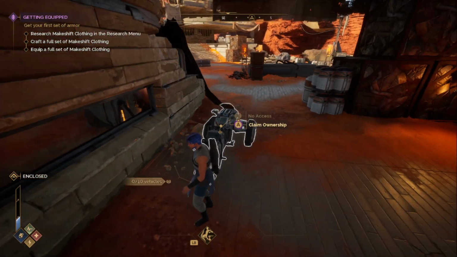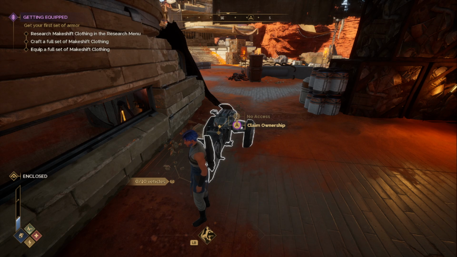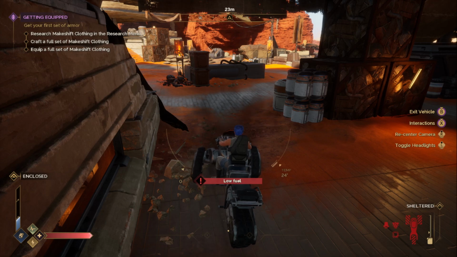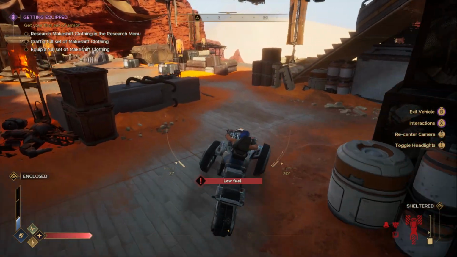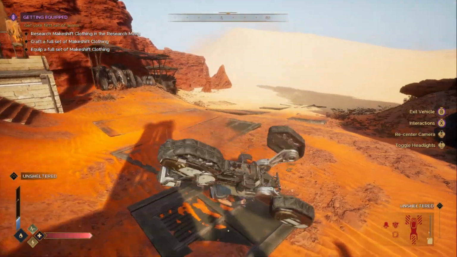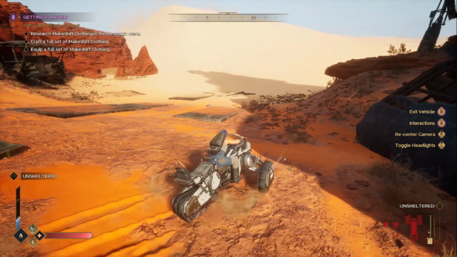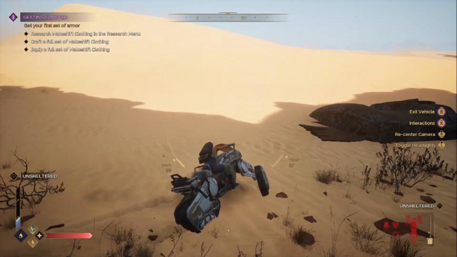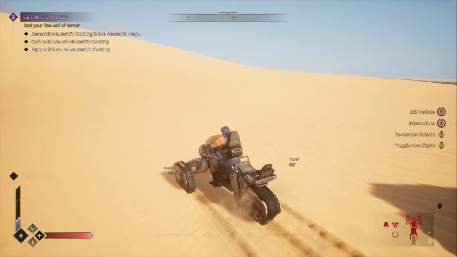Okay, there's one. And I can claim. Okay. So now what I need to do is get out real fast before I get shot. Alright, awesome. 5 minutes we got a sandbike. So I'd say it was a success.